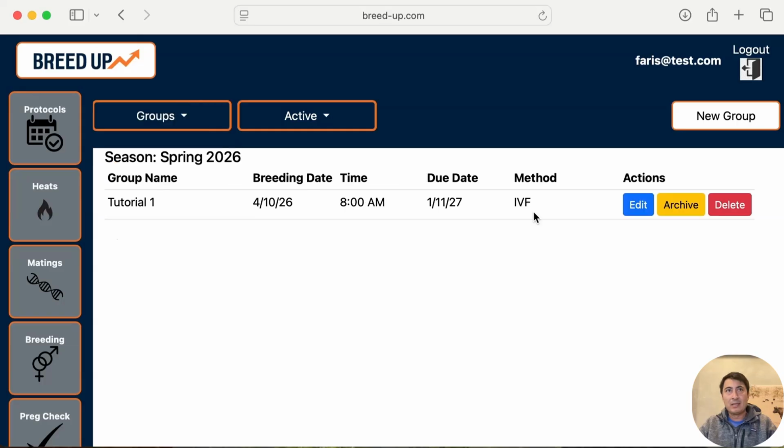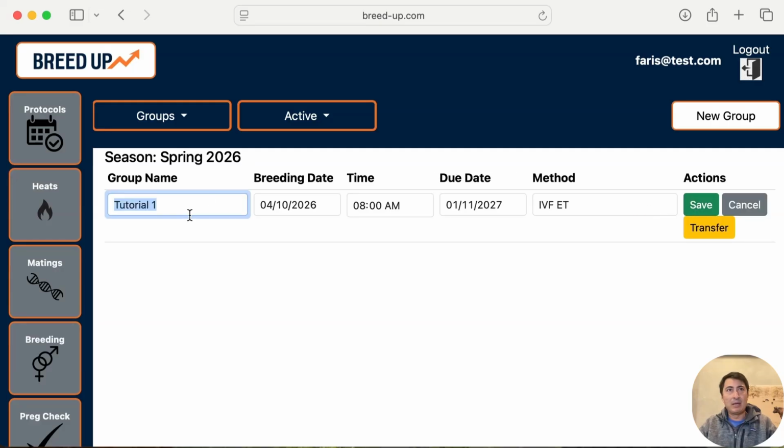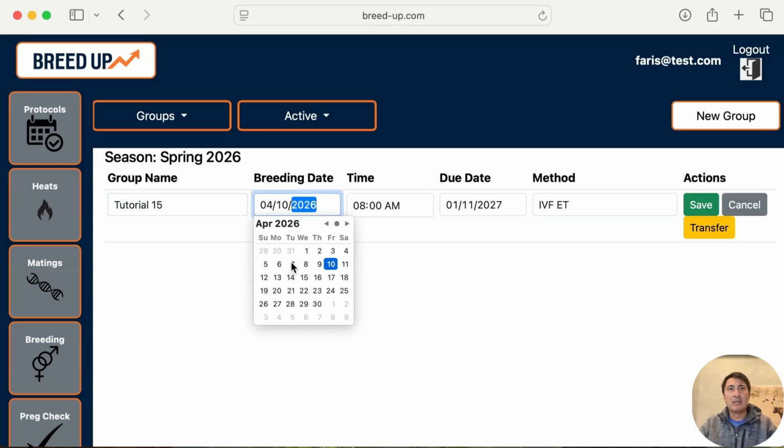One last thing, in each of these, as mentioned, depending on whether you have heats, protocols assigned, a bunch of underlying things here, when you click the edit button, you can change anything in here. So you could call this tutorial 15. We could change the breeding date to the 7th.